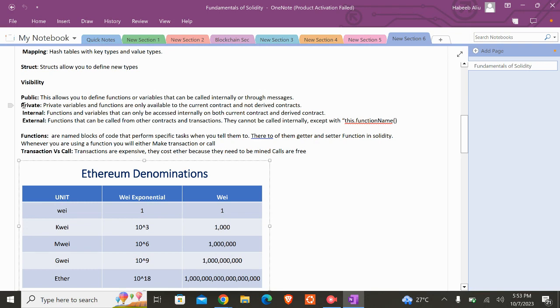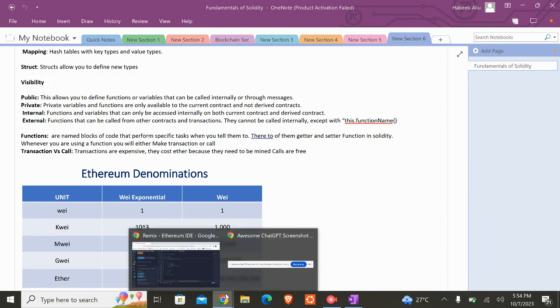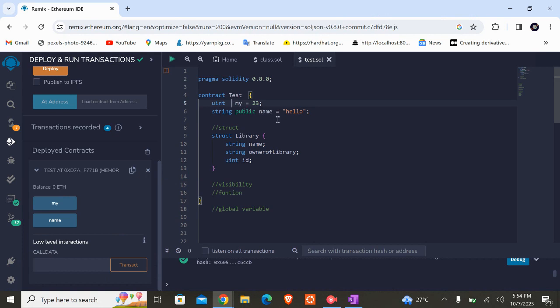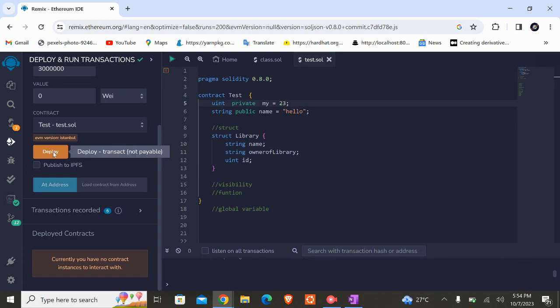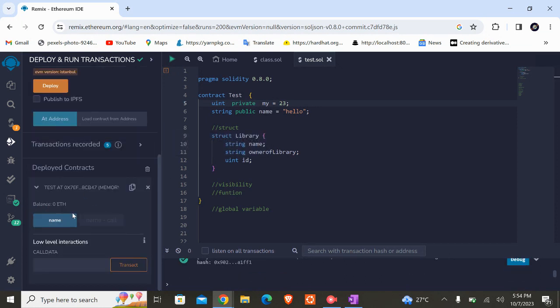The second type of visibility we have is private visibility. Private variables and functions, that is, if the visibility is on a variable or a function, are only available to the current contract and not to derived contracts. So what we're trying to say here is, if you use private visibility here, let's say, for example, on this variable, you can see it's not here again because we used private.